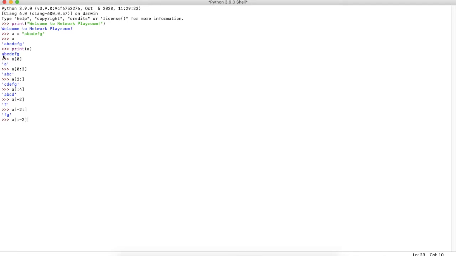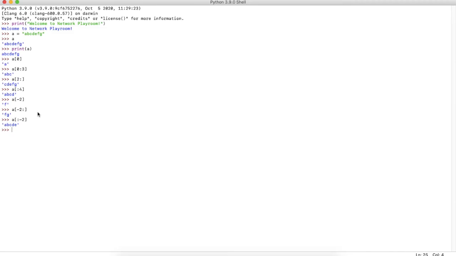So from the start of the string to the second to last position. So it should give us A, B, C, D, E, because remember again, it's up to this character but not including it. Let's find out. And that's exactly what it gave us.